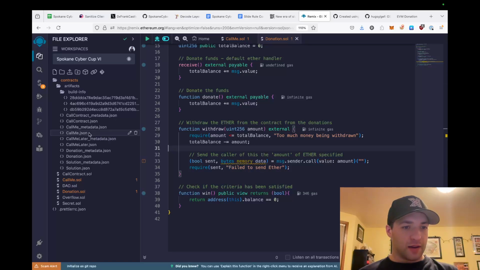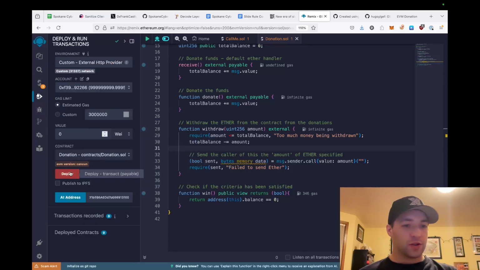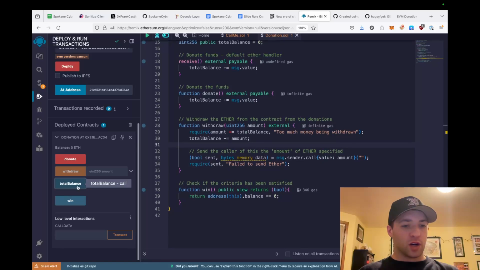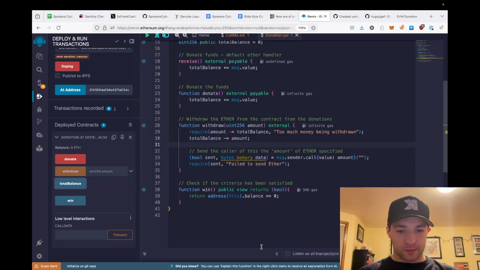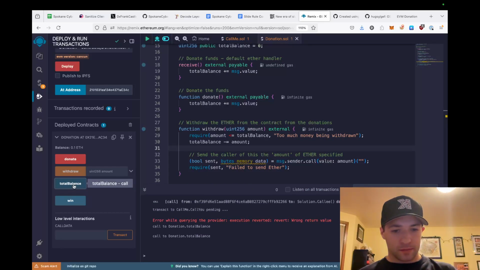So we currently have the donation contract up. We want to specify that it's at this address. There's a couple things we can call. We can call total balance on it. Which I don't know why they didn't return anything.